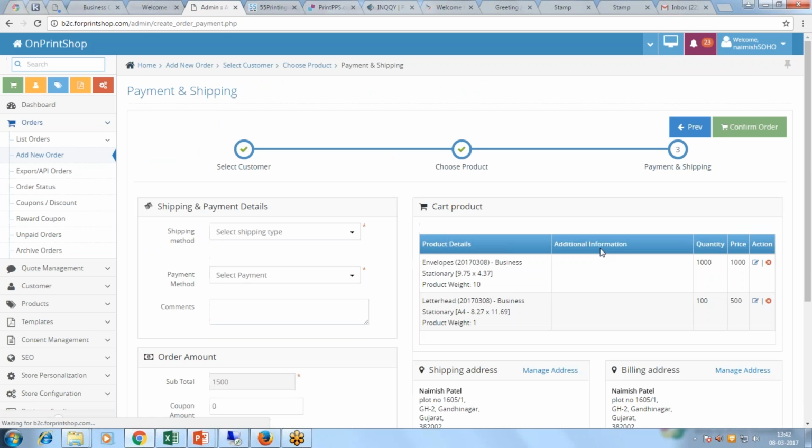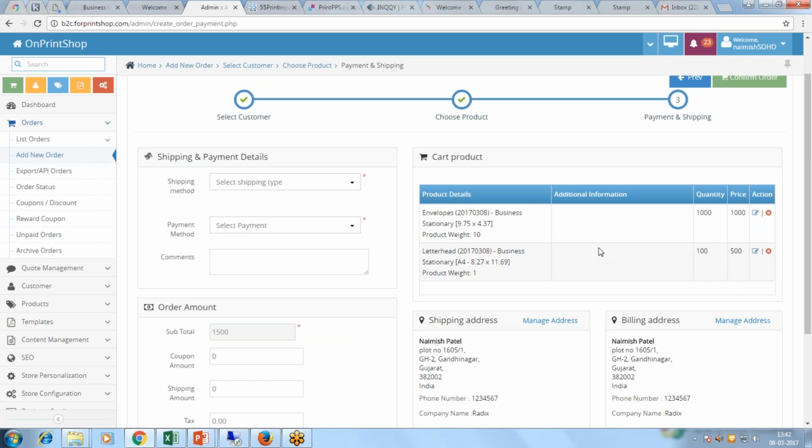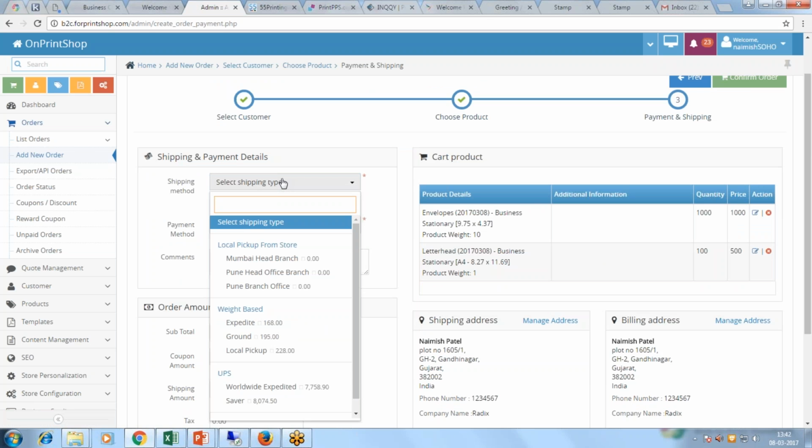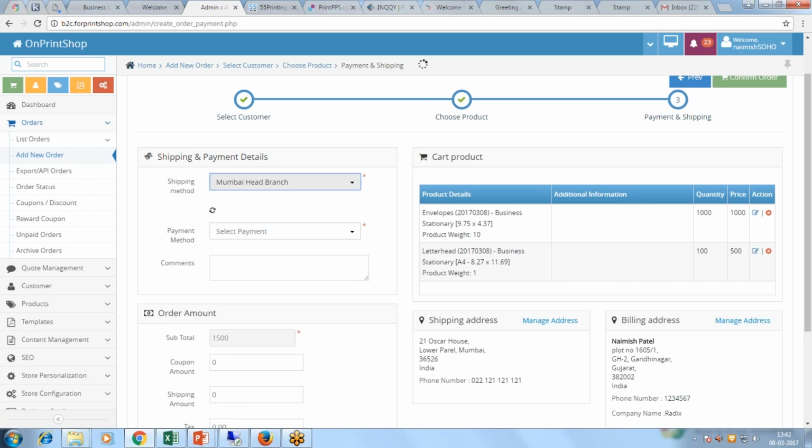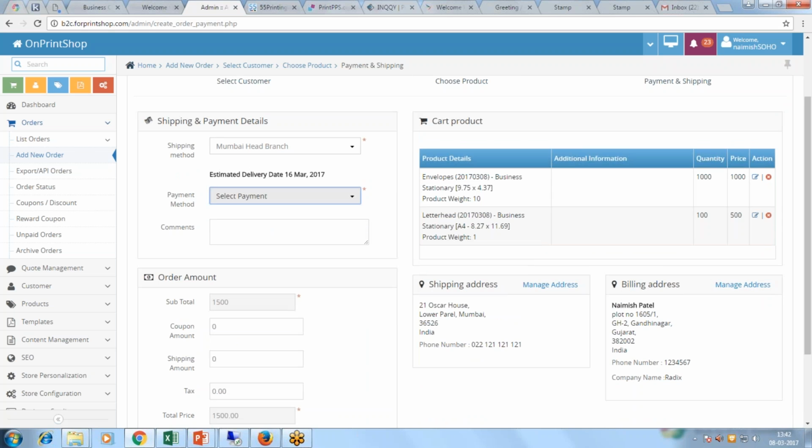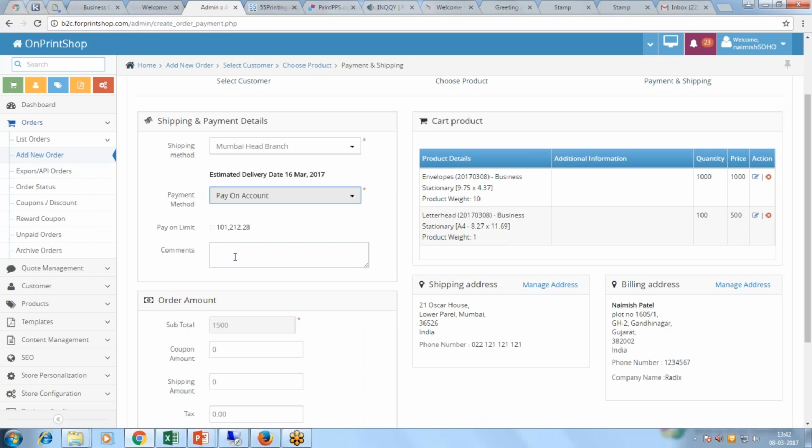via phone. Now what this will do, this order will be recorded into the system. You can also ask whether they will come and pick it up, and the customer says, yeah, once it is ready I will come and pick it up. I do not want it shipped. Then you select the shipping option that he will come and pick up. And because it is our regular reseller customer, we also have an option of pay on account. So that amount will go out of that customer's pay on account.